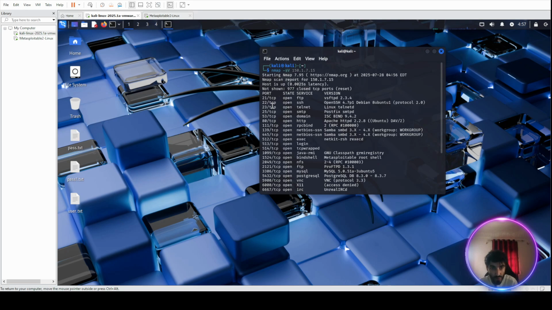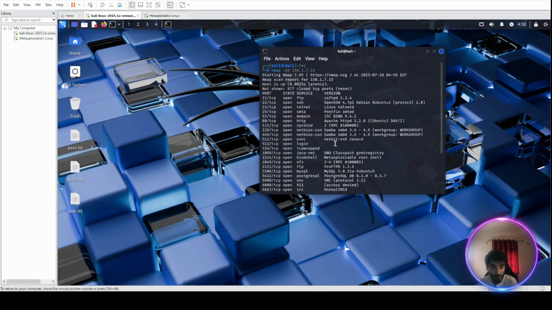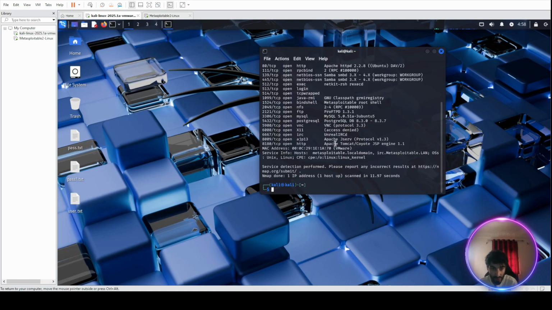In the previous two videos we have explored port 21 and port 22, and now we will try to exploit port 23, which is running the service Telnet with the version Linux Telnet D. First of all we have scanned our target host, which is Metasploitable 2, and now we will use the MSF console, the Metasploit, to run our attack, to run the brute force.